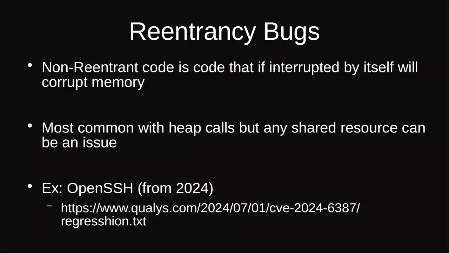And the other problem is a signal handler. If I've got two threads and they know to lock, or they have their own heap, and I have a signal handler, that signal is going to preempt the thread that's currently running. You're not going to have a different thread running the signal handler. It's the same one. So it's going to stop what it's doing, do the signal handling, and then go back to what it was doing. And if it happens to be messing with the heap at the time, it's just going to trash itself, right?